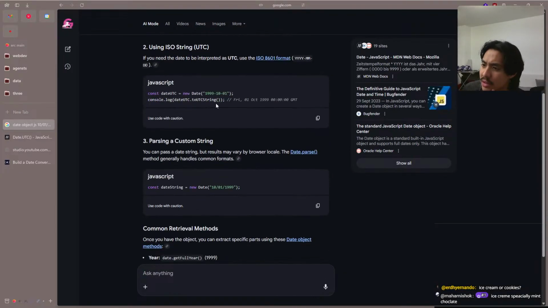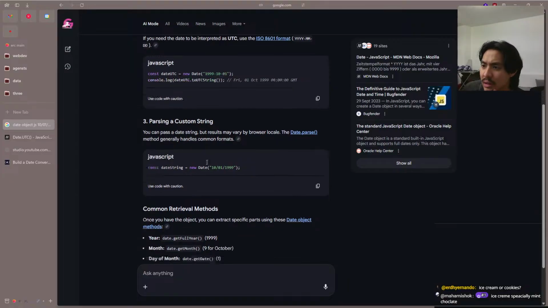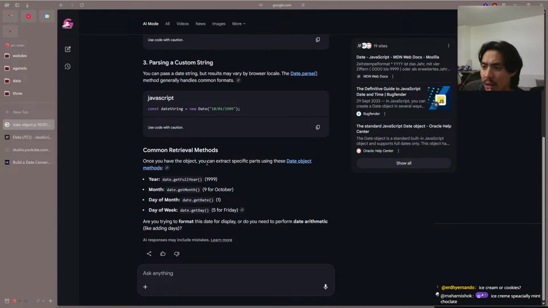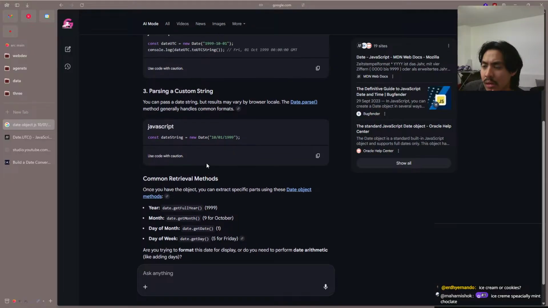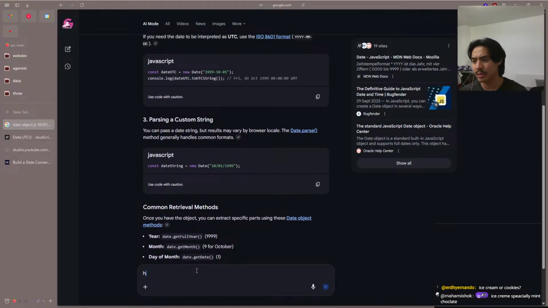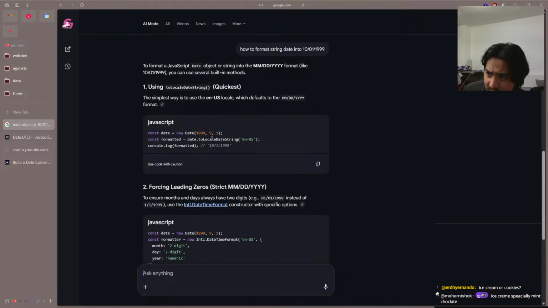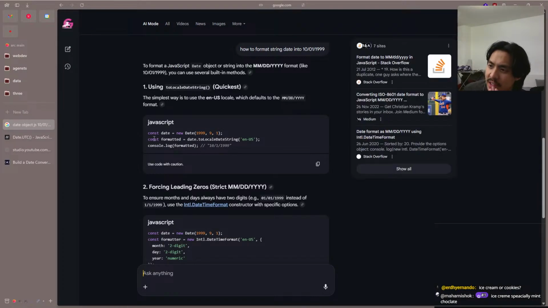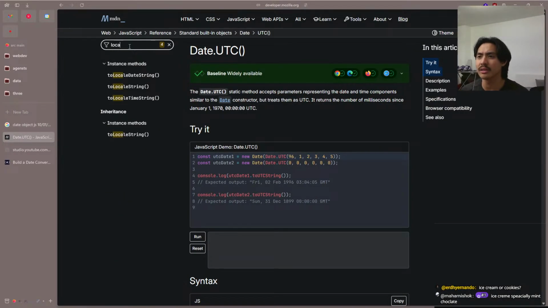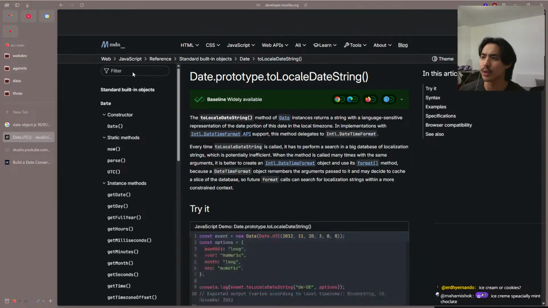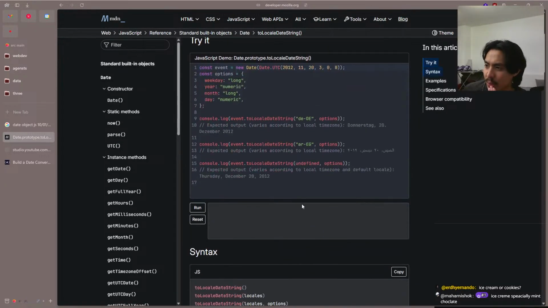How do we make it so that... do you just parse it manually? I think there is a local date string, right? Okay, toLocaleDateString. Okay, yeah, it's true, but why does the local... Okay, I guess it doesn't really show that for the USA, so I'm not entirely sure.